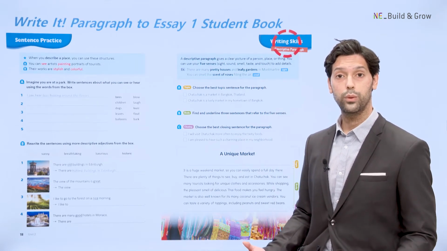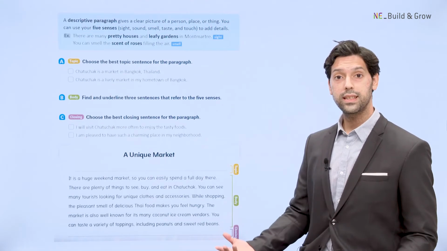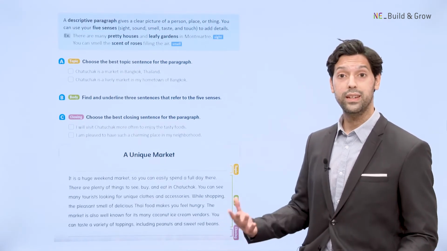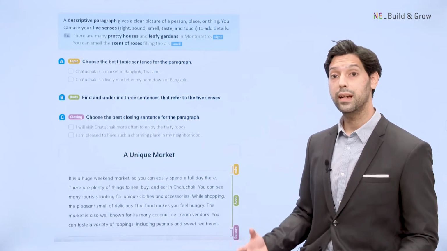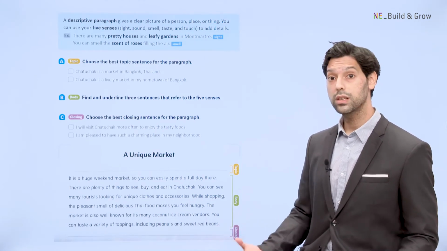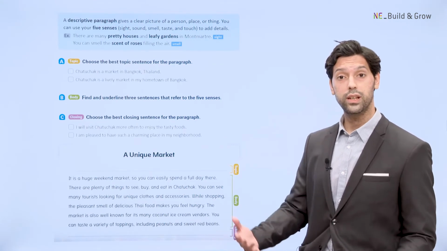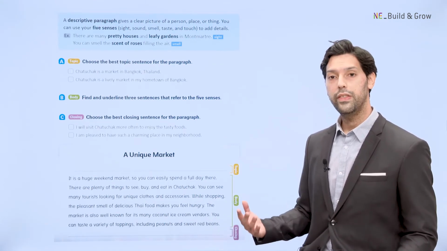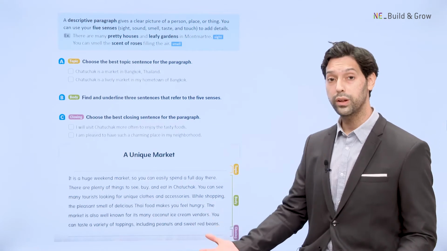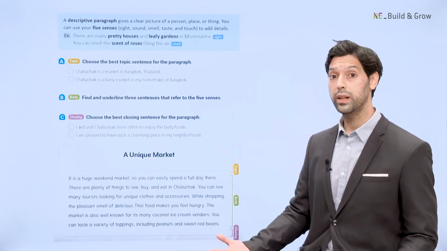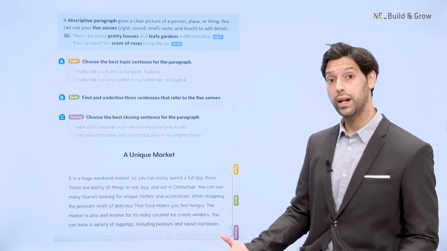Step 4. Writing skills. This section gives information about the necessary writing skills for the type of writing in the unit. It also allows students to apply what they have learned in the activities to an unfinished piece of writing. This helps students improve their editorial skills while thinking more critically about the features of good writing.